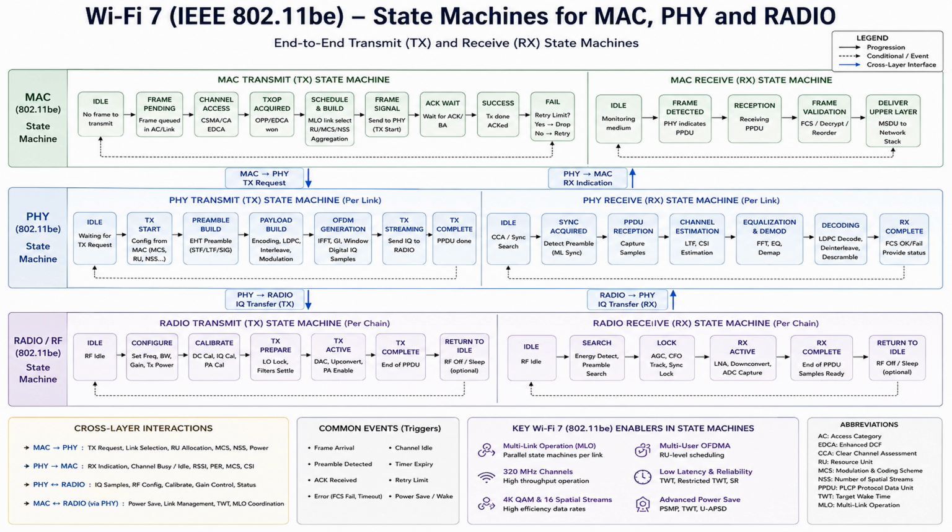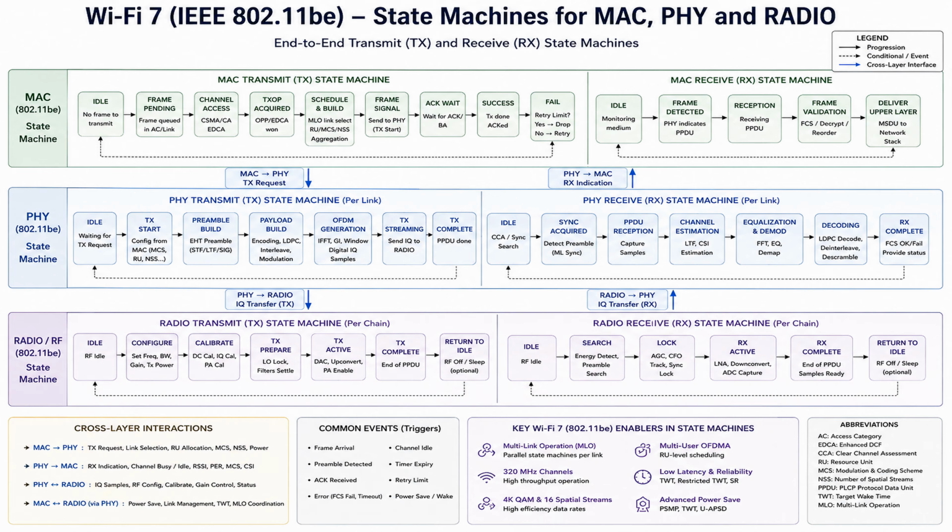This video is a one-page tour of a Wi-Fi 7 frame across three layers of the stack: the MAC, the PHY, and the radio or RF frontend. This layout helps you visualize the vertical story and the horizontal story. The vertical story is about how a frame descends from software down to actual radio waves. The horizontal story is about how the frame marches through different states in each layer.